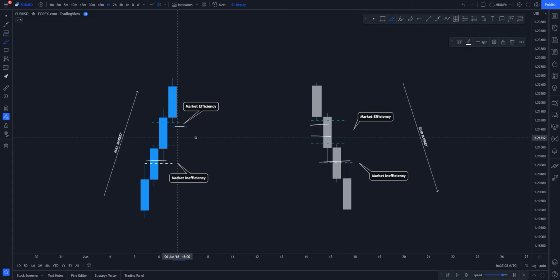So today we are going to be talking about market inefficiency and market efficiency. The other names for market inefficiency are imbalance or market imbalance, balanced or imbalanced. That is basically what it means. So it has a lot of names. We have FVG, fair value gap, also. We can call this particular area a fair value gap, as explained by big mentors like ICT and others who have named this in a different way for better understanding of their clients.